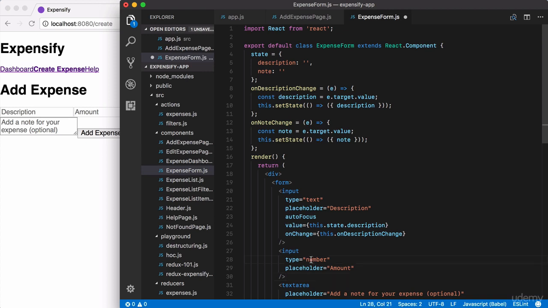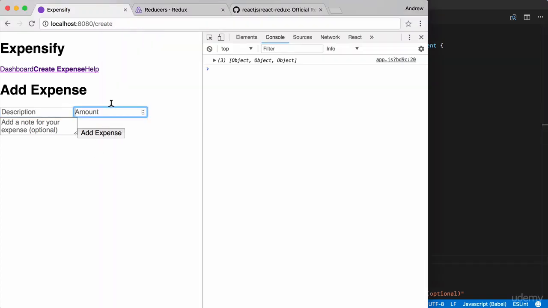Now, when we have a type of number, we get some benefits. So for example, if I type in A or L or K, you can see it's not showing up. But when I do type in real numbers like 1095, that does appear. The problem is that if we add things like a decimal point, it's not currency. So I can add as many as I like. And we really don't want to allow for this. We want to allow the user to enter at most 2 numbers after the decimal point.